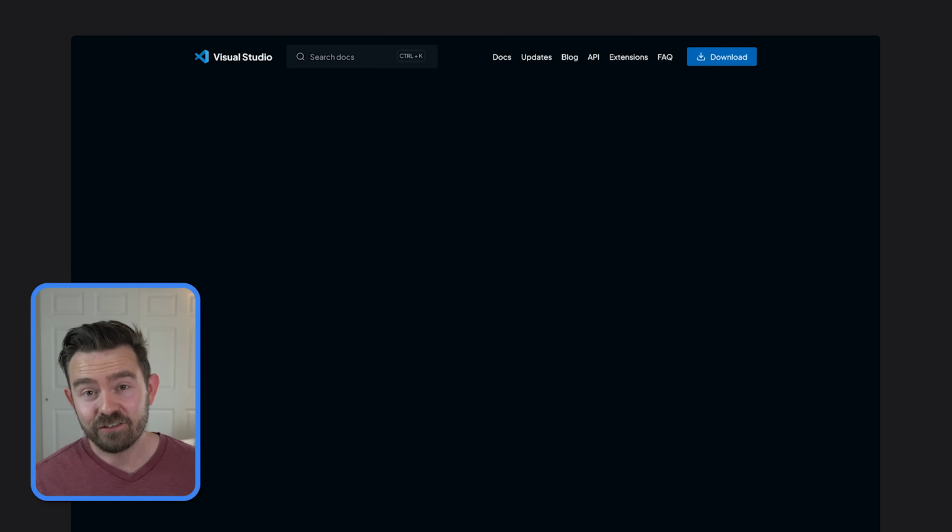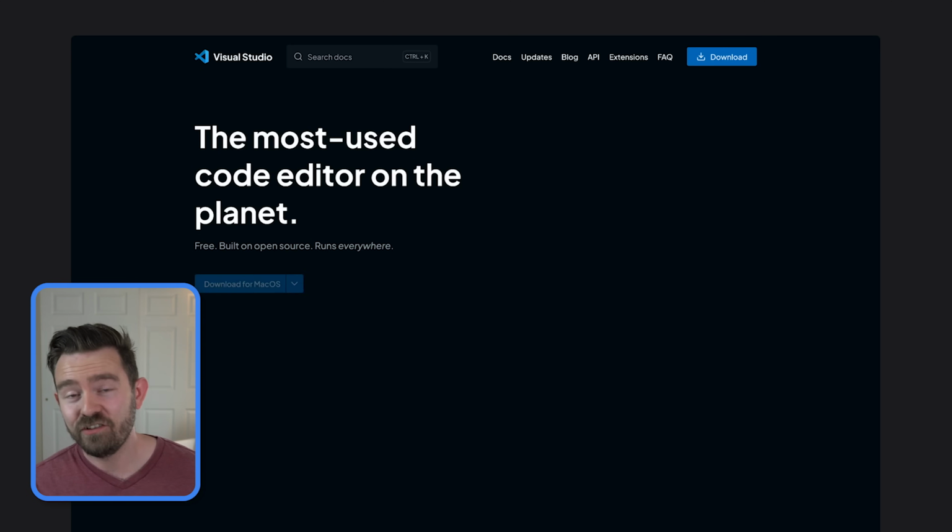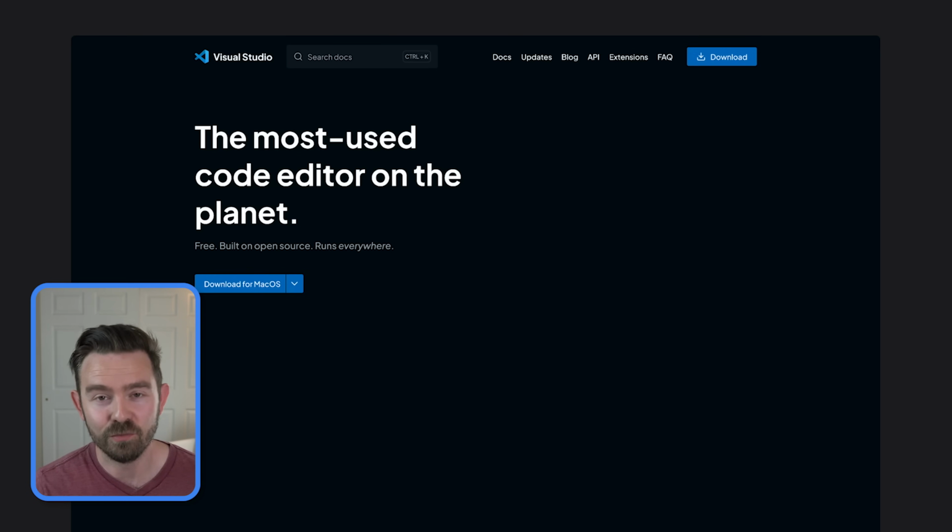Now the hero section really needs to blow people's socks off. Like I say all the time, the efficacy of your homepage hero is largely what determines how well your site is going to convert visitors into customers. So we're gonna start with a big bold header that clarifies the purpose of the page and also speaks to the authority of VS Code. The call to action is the same here, but we're also gonna introduce that dropdown again so that users can download different versions or experimental builds if they want to.